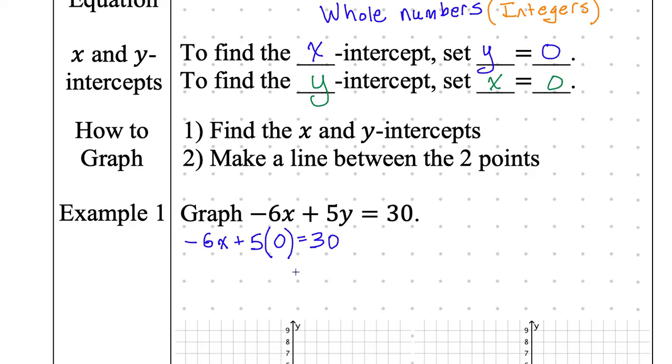So can someone else solve it for me? Who has a card that needs to get turned in? No one knows how to solve this thing? Ulysses? So you times 5 times 0, which will equal 0. So yeah, just cross it out. Don't even worry about it. Perfect. Then next, it's going to be negative 6x equals 30.